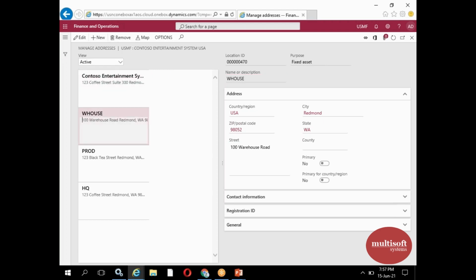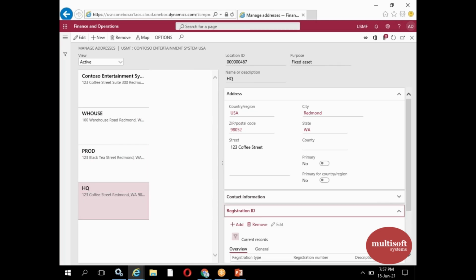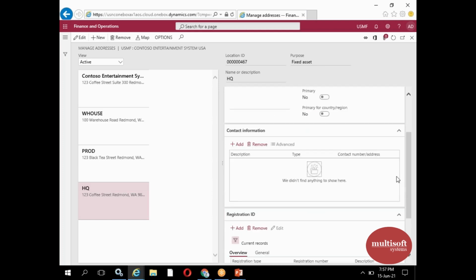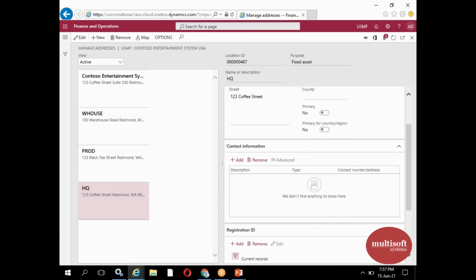In White House, they have another location and registration number 606. They have production with one registration number, and headquarters with one registration number, like that. So the registration ID is over here, and this contact information is stored for each of the different registration units. This is about registration units.